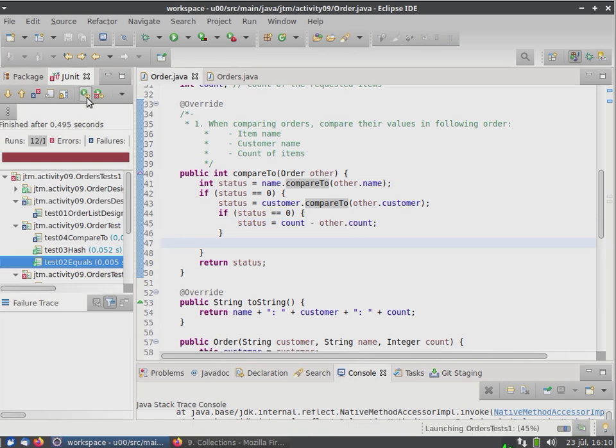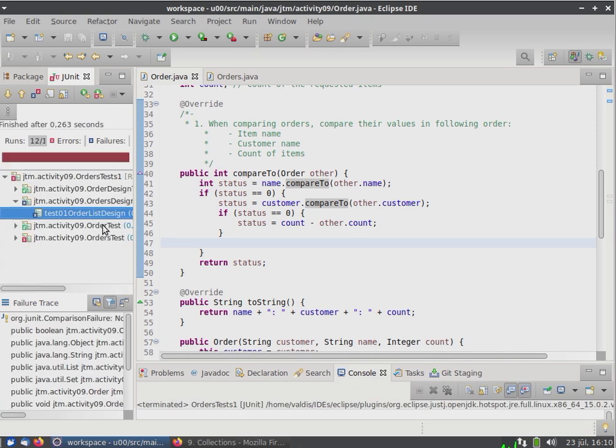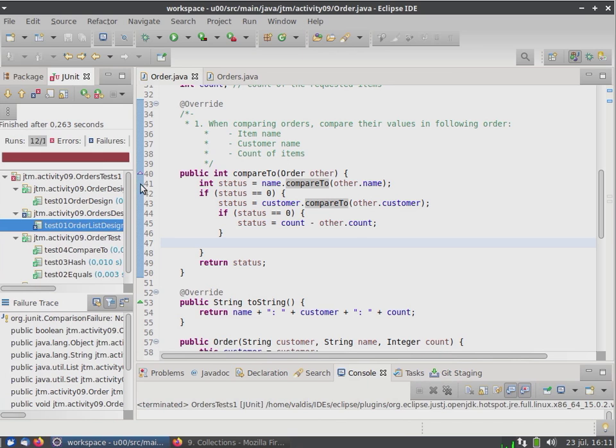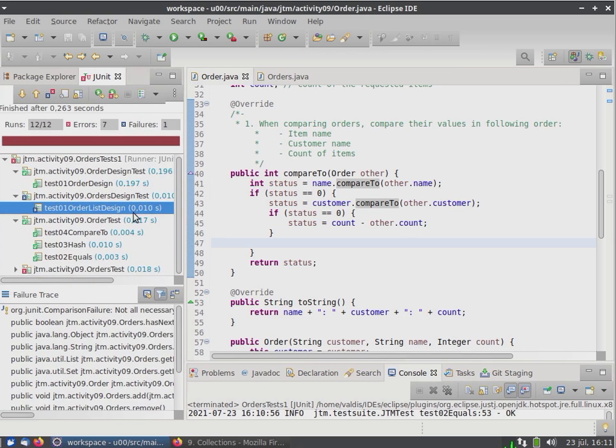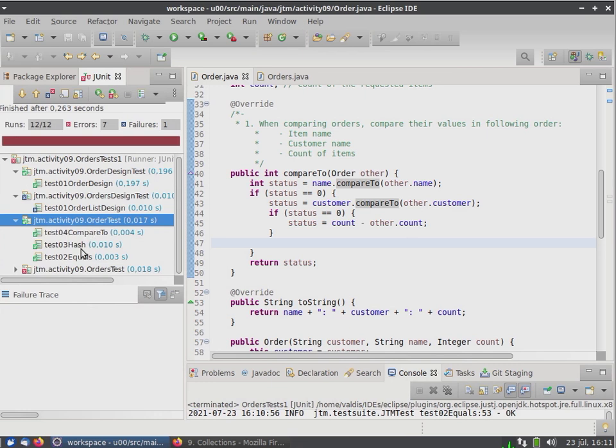And now if we run JUnit test, we see that order design test is passing and order test itself is also passing.